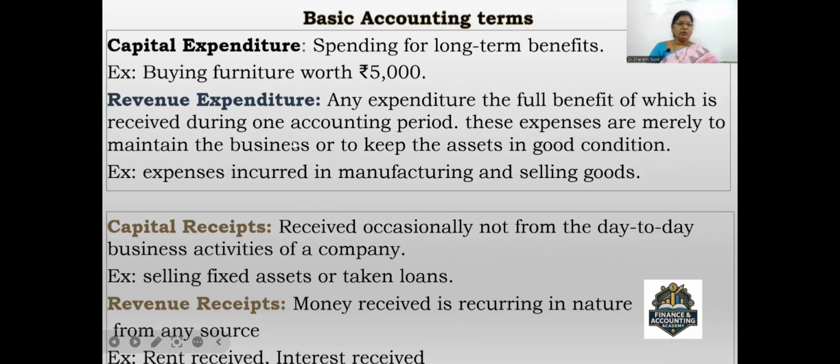Here I would like to quote one example. We all buy an AC, right? We all buy a mobile phone. I bought a phone for 50,000. So what is that amount? That is called capital expenditure. And whatever amount I am paying every month, whether it is a prepaid or postpaid bill on my phone, is called what?